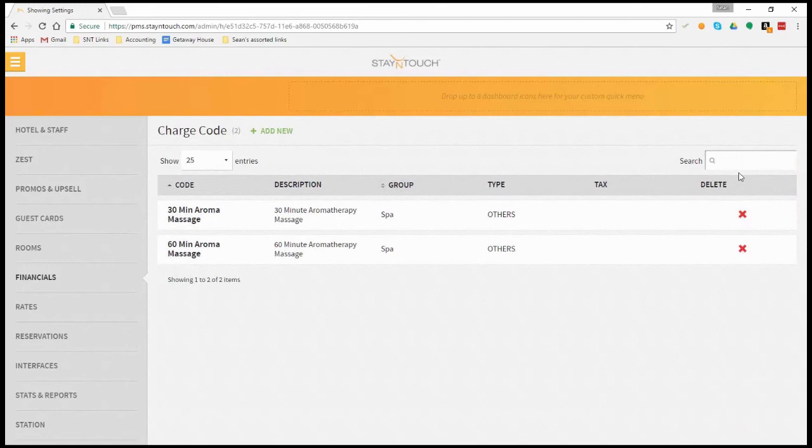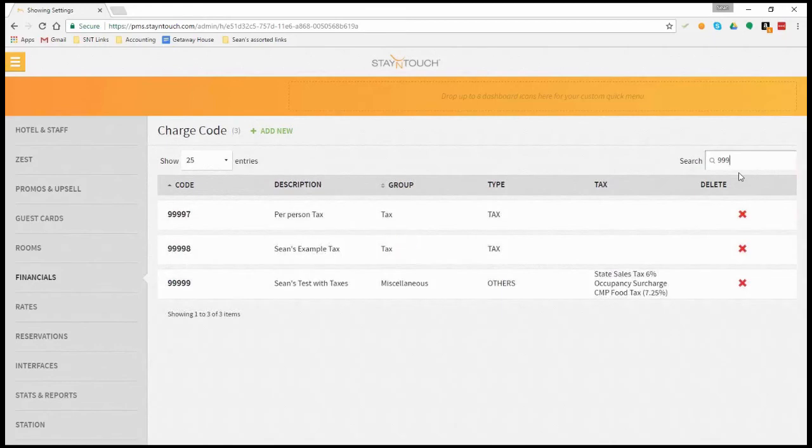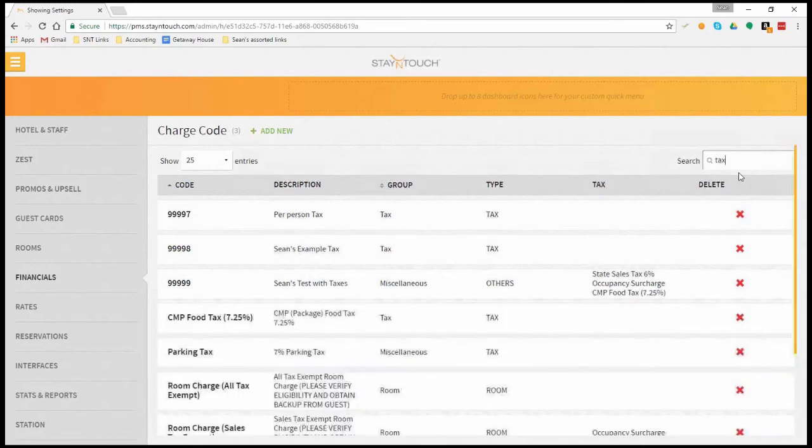It'll start searching after my 3 characters, finding my ones based on the charge code. I can also put tax, and it's going to start to find items that have tax. So the search bar, as always, is consistently user-friendly.